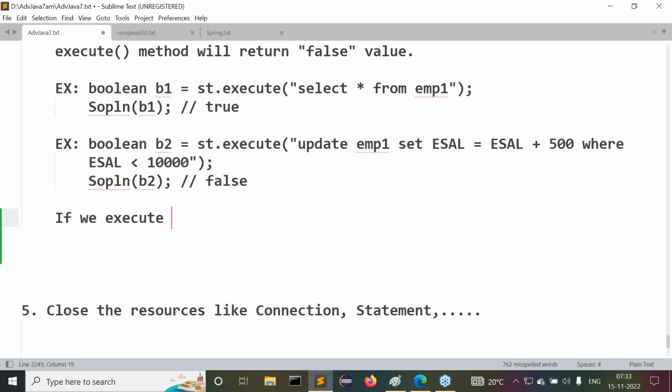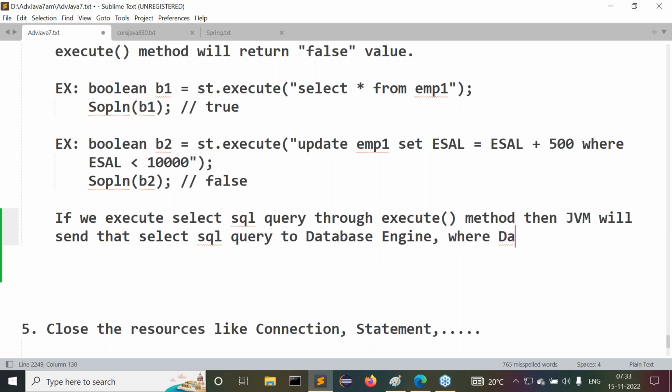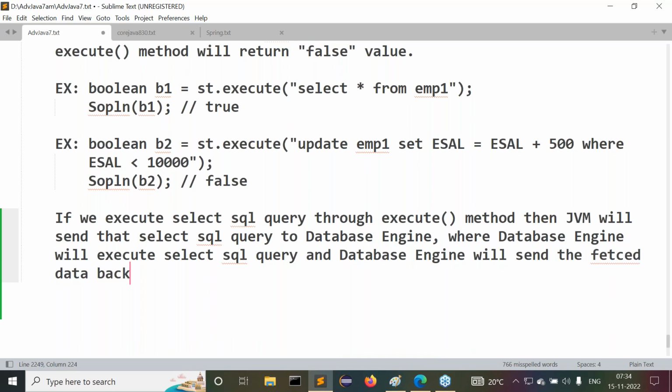If we execute a select SQL query through the execute method, then JVM will send that select SQL query to the database engine, where the database engine will execute the select SQL query, and the database engine will send the fetched data back to the Java application.